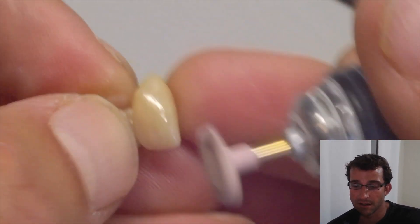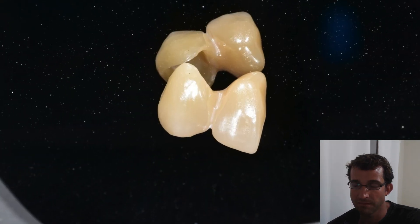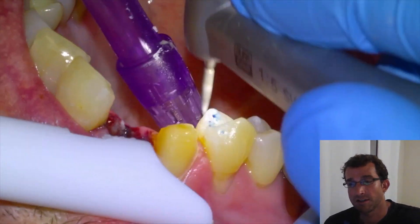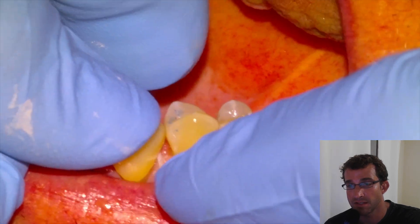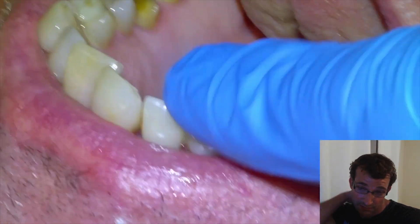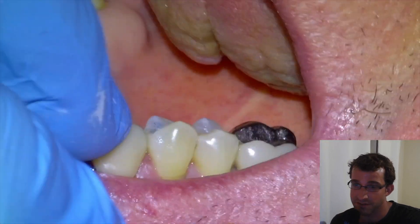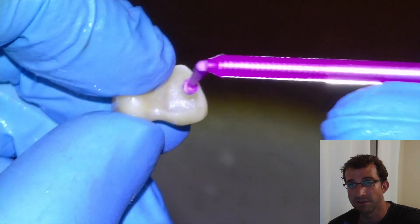There are two polishing steps — the second one is for fine polishing — and then it's ready to go. We'll get the patient back the next day. We temporized this case, so we'll flick the temp off. There's the macro of the unit. We tried it in and it must have had a tight contact, so we're going to take a flame and relieve the contact a little bit. Once we're happy with the interproximal contact, we'll check the bite. You don't want it too tight, otherwise it won't seat correctly.